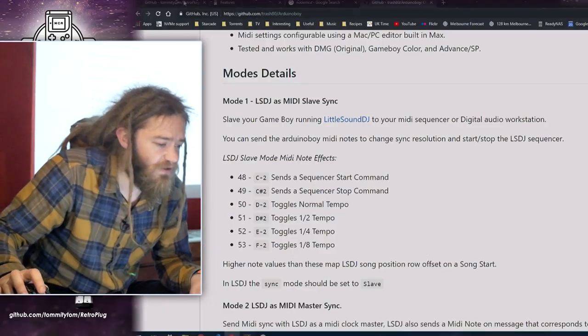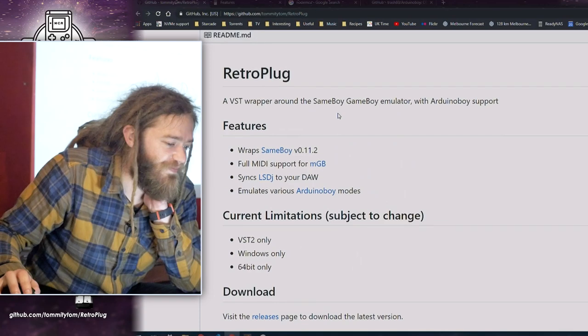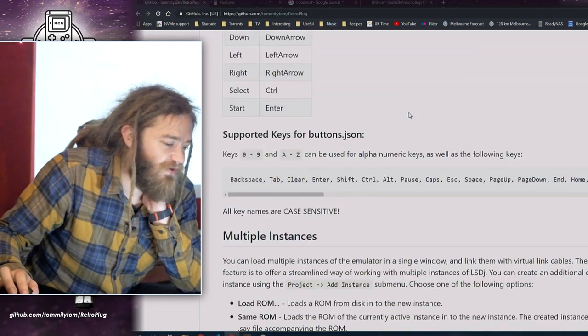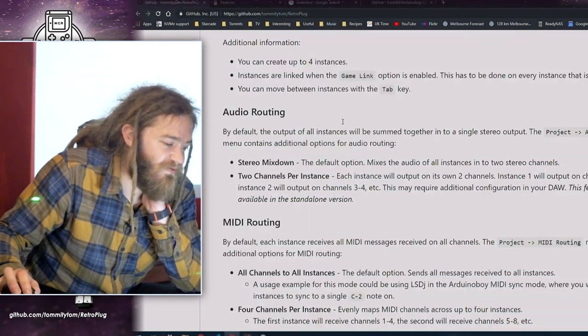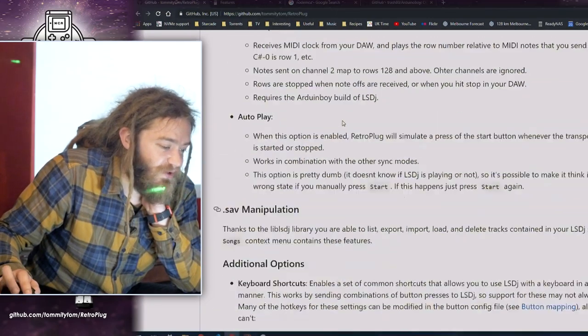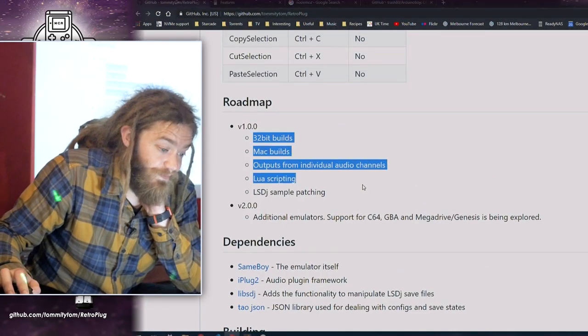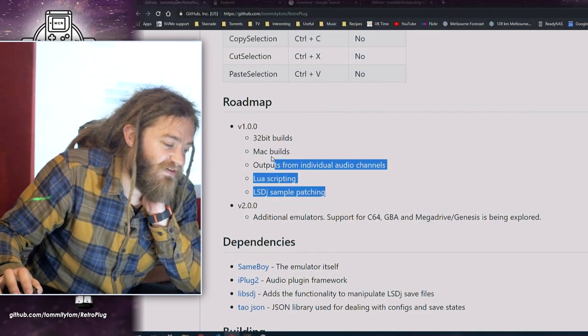I've got a little change log here of things. All this is on the main GitHub page. All the documentation's on there. It's pretty in depth, tells you everything you need to know, and covers all the different modes. So this is released now? Yep. This is what I have planned for version 1.